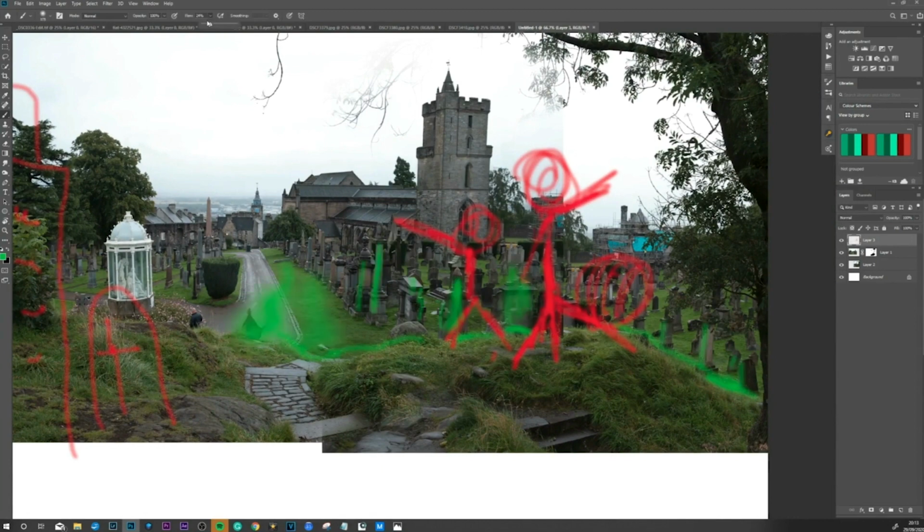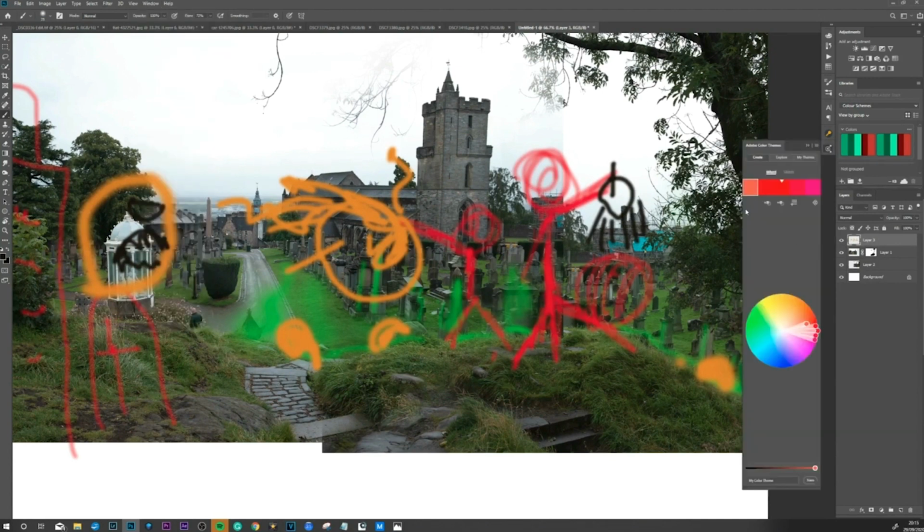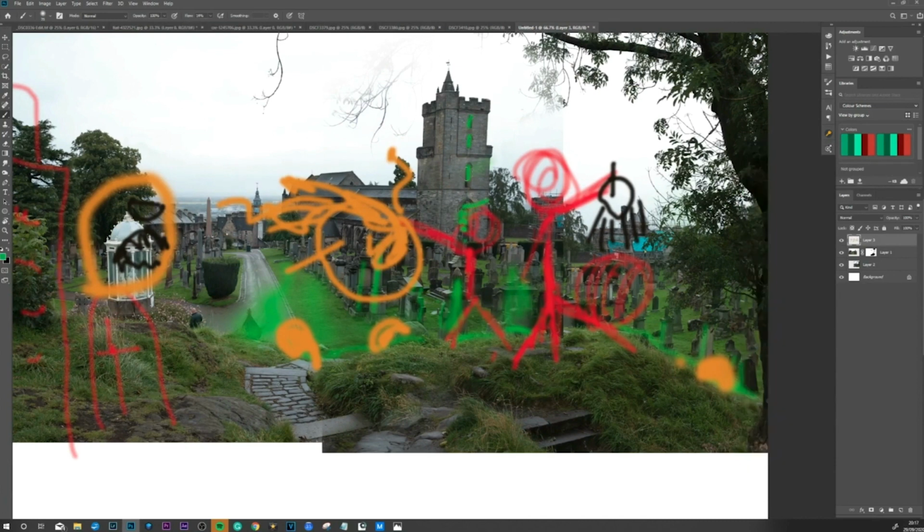So here I just mocked up a little bit of a sketch in Photoshop, using the 2 background images that I did actually finally use in Photoshop. As you can see, there's me and my son on the right hand side, the pumpkins attacking my son, and I've got a lamp, that black thing is actually supposed to be a lamp, and then there's the pumpkin biting into my leg, and you've got the green mist behind us. You can see me going through a bit of a colour scheme on Adobe Colour as well, just thinking about colours.